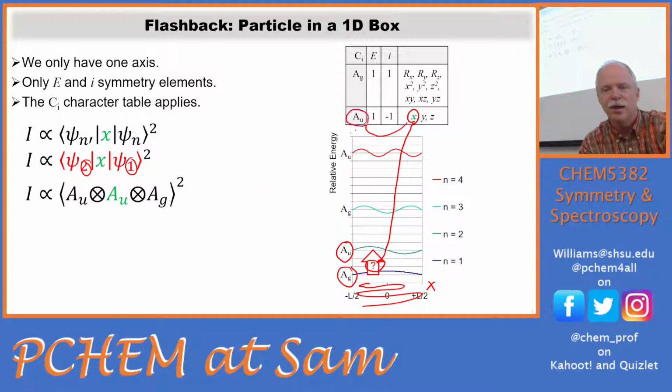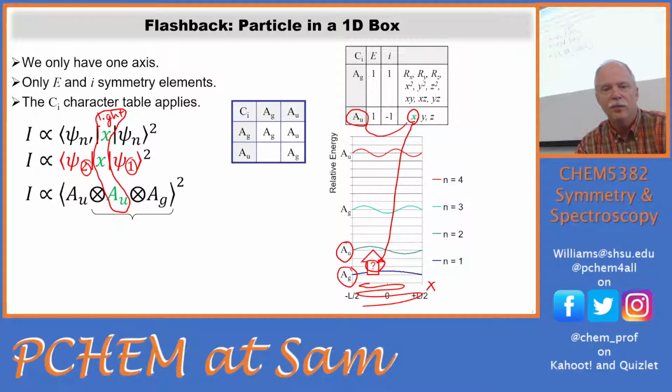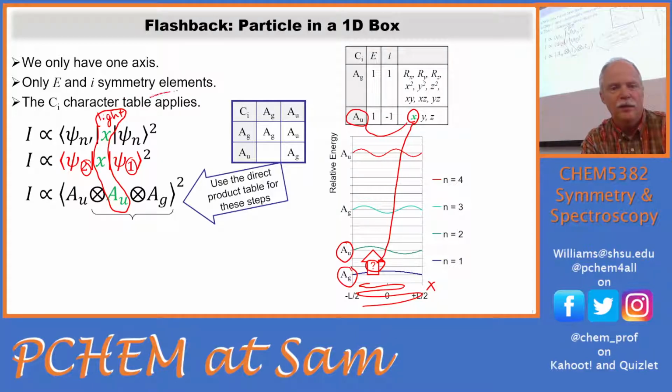So this is the interaction of our light right here. The light is in the middle. Does everybody see the interaction? Lower state wave function, light in the middle, upper state wave function, and then we do the direct product tables. So this is a character table. So this character table is there. Direct product table is here.